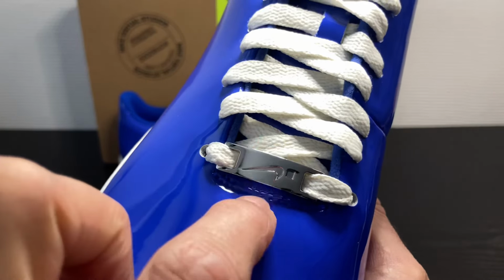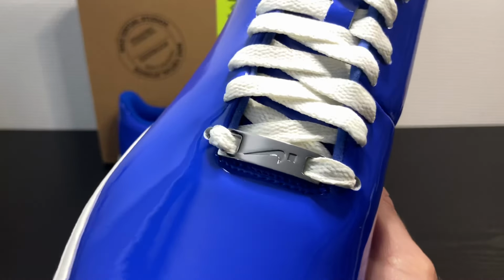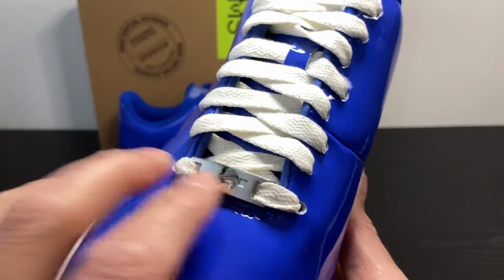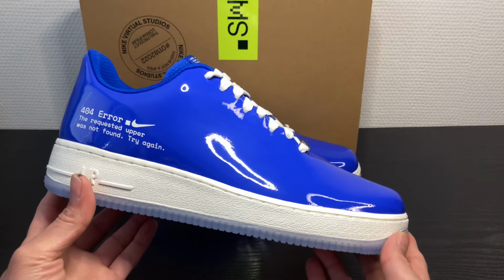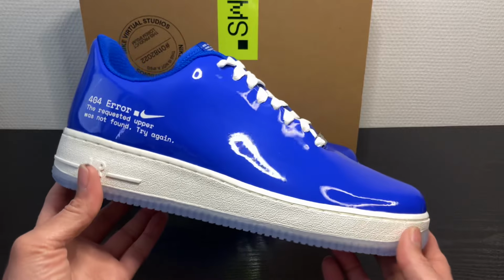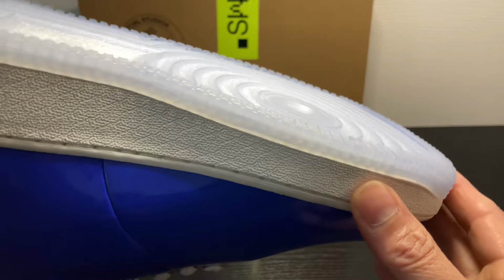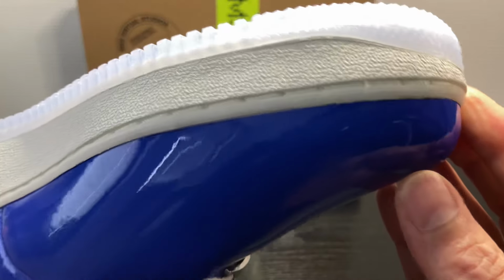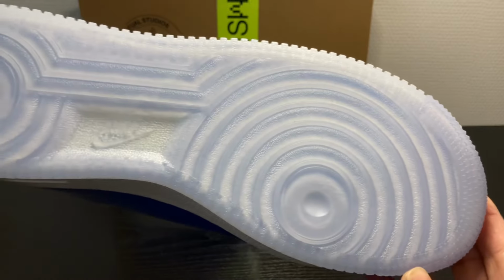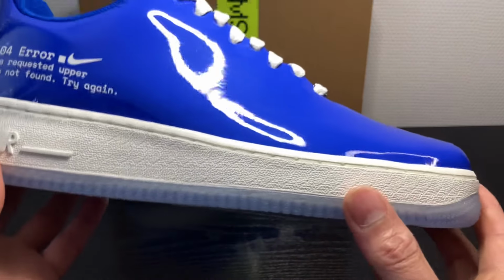First I thought it was wrong, but I looked better at the pictures online and they come like this, so it's supposed to be upside down. Very nice. Okay, let's start. Check it out, man. It's a nice sneaker. I love it. Okay, the bottom, the undersole, that icy shiny, transparent undersole. Very nice. Look, man, they have done that very nicely. I love it, man. Icy undersoles. Wow. Good job, Nike. Midsole, it's white.